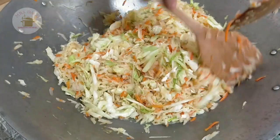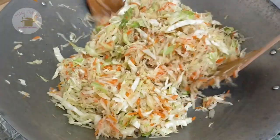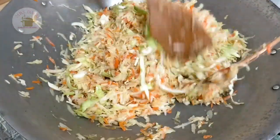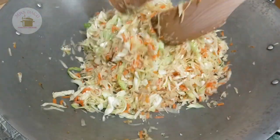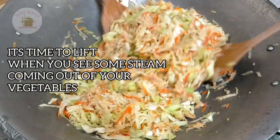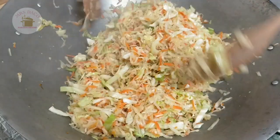Or ubod — supposed to be dapat ubod, kasi wala lang kaming mabilian. Mas expert ako sa paggawa ng lumpia fresh na ubod ang aking gamit — this is my first time na hindi ubod. So pag nakita na ninyo na ganyan, medyo muusok-usok na siya — so okay na to guys.